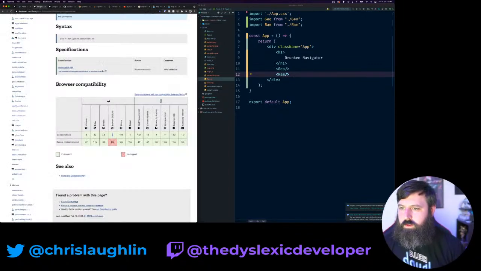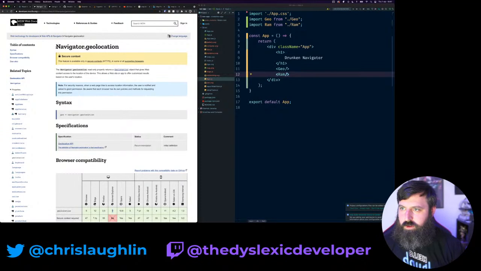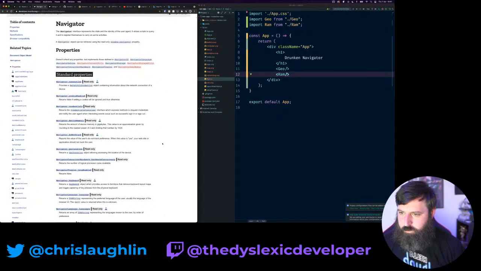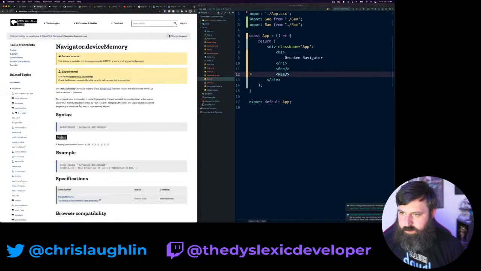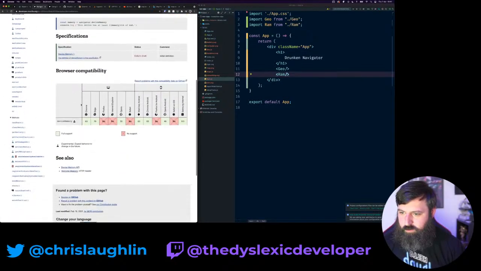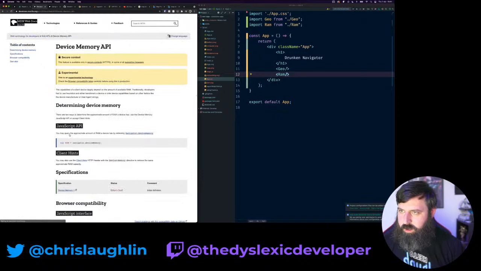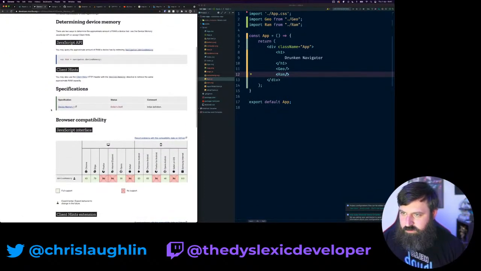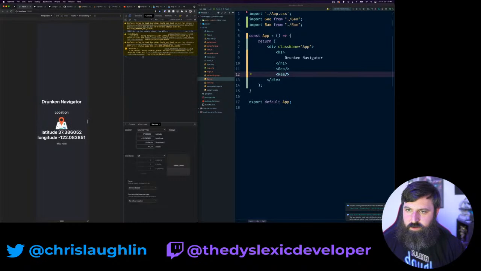RAM is under a different section. Yes, device memory. So we need to have a look at how to use the device memory API. I think it literally is just saying RAM equals navigator.deviceMemory. So if we jump back into here and use our dev tools, 8.